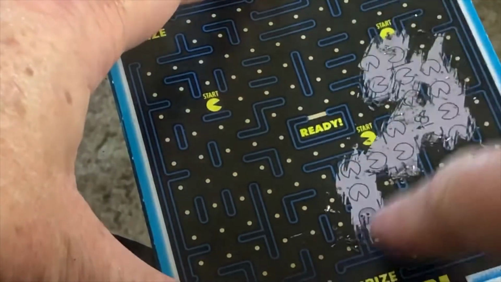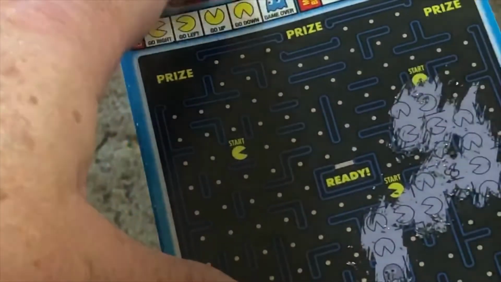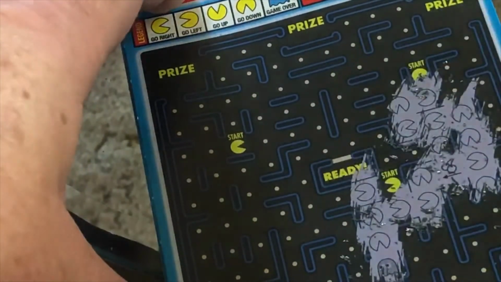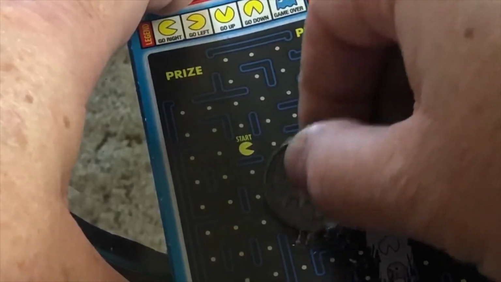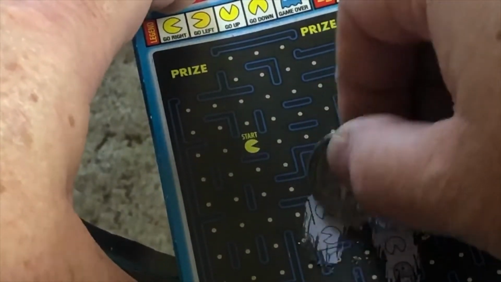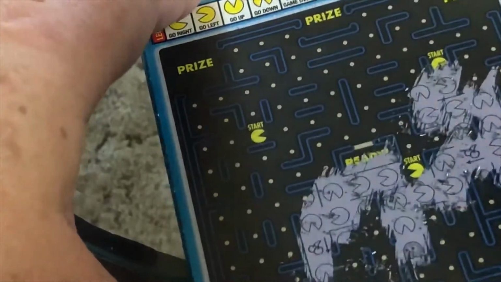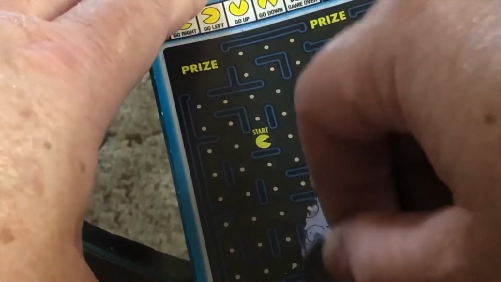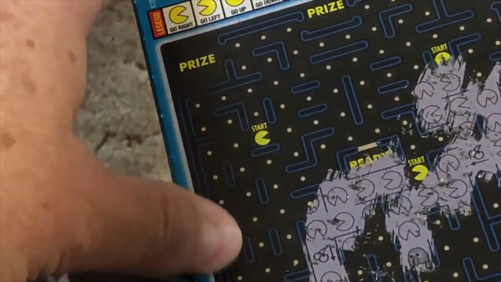Ghost. So that one, we got a cherry, and that was it. All right, so starting at the middle, going to the left, and going to the left, and down, left, down, got another, let's see, we got another cherry, so that's second cherry. We're going down, and there's a ghost. Okay, so we got two cherries and two ghosts so far.